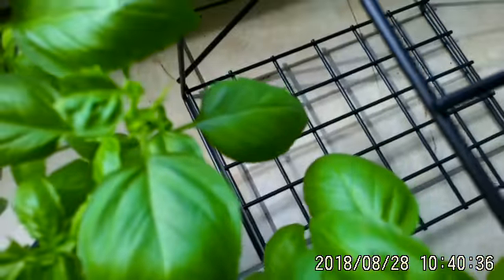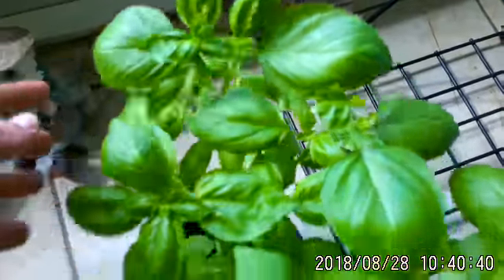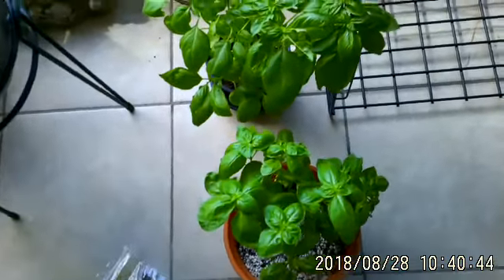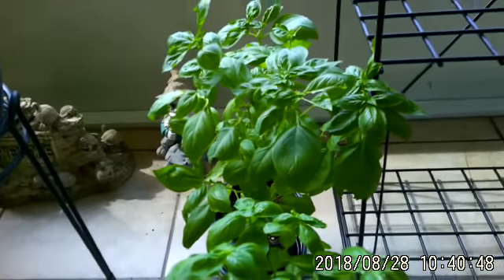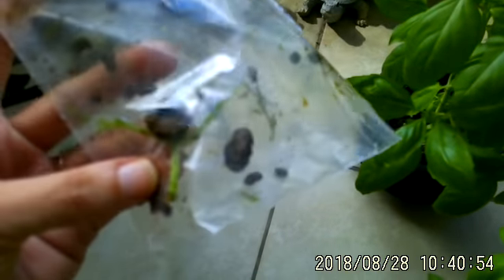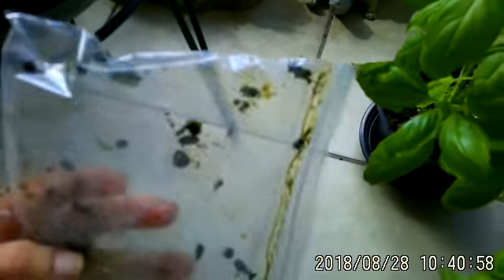I couldn't find out who was destroying this, and yesterday I came outside when it was pouring, tinkering around because I haven't treated much inside with my neem oil. The last time I treated in here was about two weeks ago. So these little buggers I found yesterday when I was out here and I just cut that whole branch of basil off that they were attacking. You can see they just poop all over the place — they're disgusting.